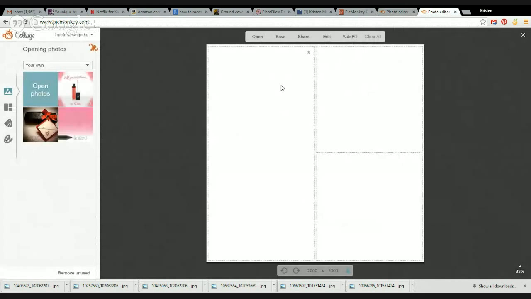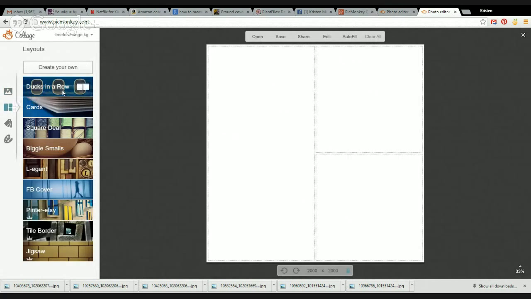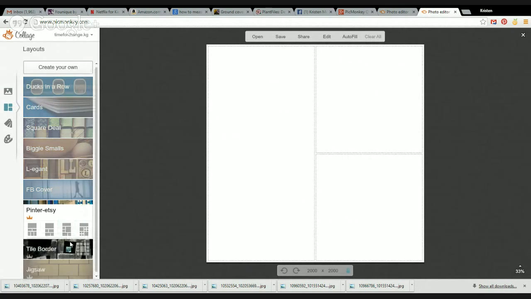It's gonna open up a collage. It's gonna give me options to pick what kind of collage I want. So all of my pictures are here. I need to pick which layout I want. And you can go through these and see what you like. The one I use the most is Etsy. It's got a really great layout. You can use it for Pinterest. You can use it for whatever you want.